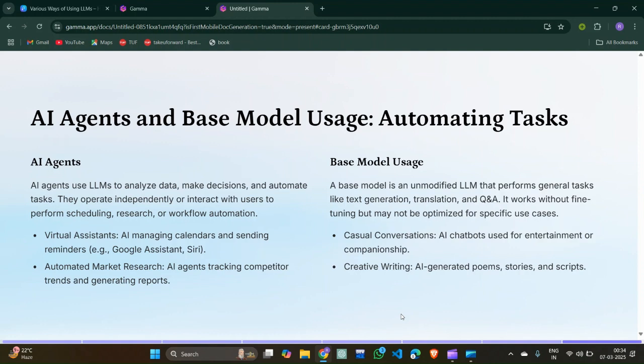Providing a private LLM on a network for a company. A private LLM allows businesses to maintain control over their AI system, ensuring compliance with data privacy regulations like GDPR. Companies can fine tune models for internal knowledge bases and deploy them on secure servers. Hardware requirements: on premises servers or private cloud infrastructure, high performance GPUs like NVIDIA A100 for efficient processing. We can use security measures such as data encryption protocols like SSL or TLS to ensure secure communication.